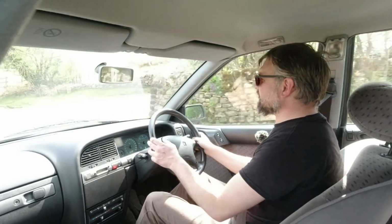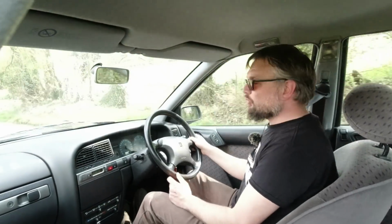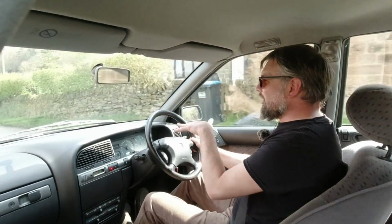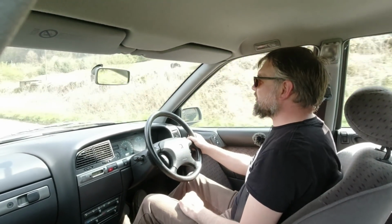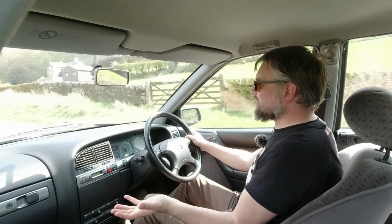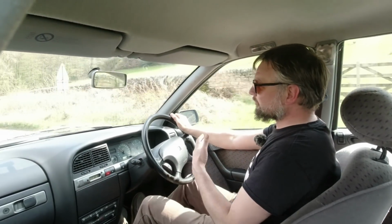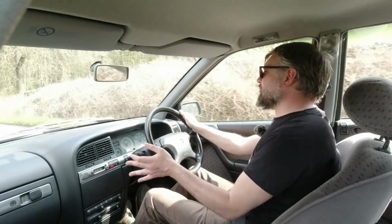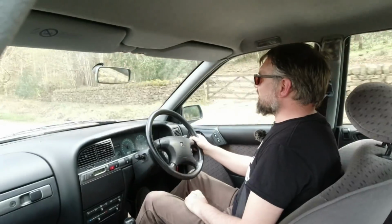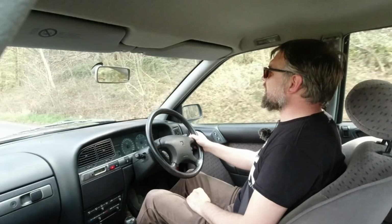I mean, for us Citroen fans, it's got to be hydro, just because we like weird suspension and we like the self-leveling. But the car won't squat, being a later Xantia. It was only the really early Xantias that squatted down when you turned them off. These have anti-sink suspension, because again, people just found it a bit annoying. Start the engine, wait for the hydraulics to pump the car up before you can drive off. Bank robbers found it an absolute nightmare. So they ditched that and fitted anti-sink valves that hold the pressure and keep the car up.